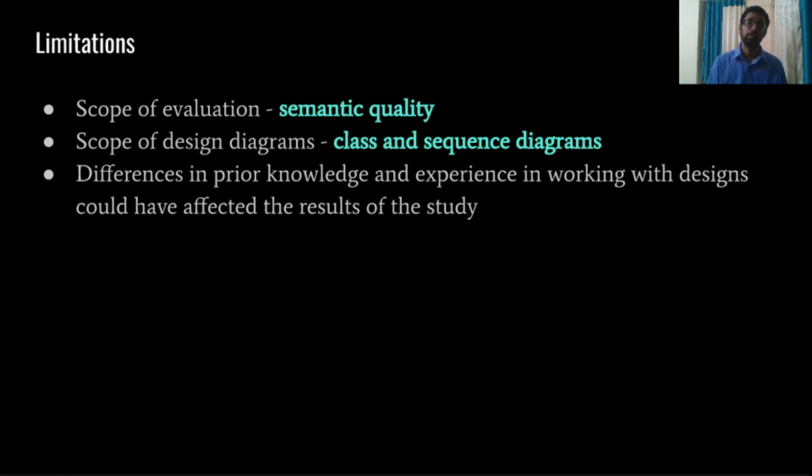Moving on to the limitations, we have restricted our scope to focusing on the semantic quality of these design diagrams. Our scope of design diagrams is just restricted to class and sequence diagrams because we believe that these are the diagrams which students are exposed to and the most commonly used design diagrams. And there are differences in prior knowledge and experience in students which might have affected the results of the study.